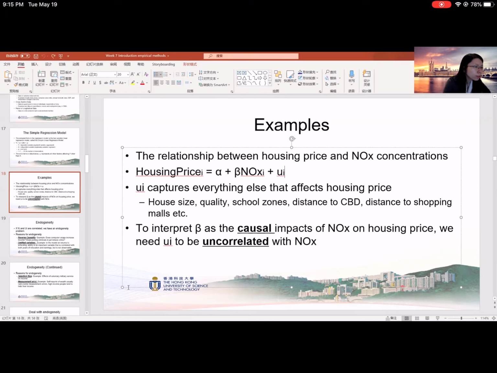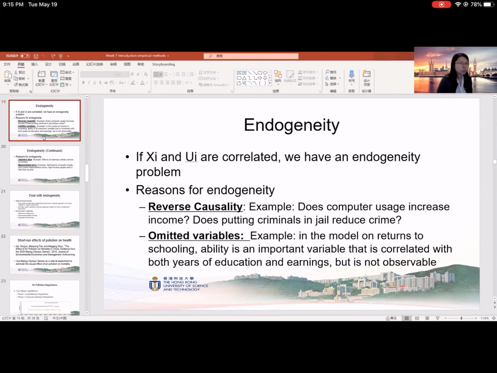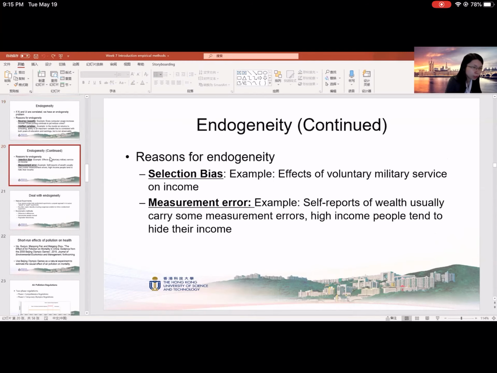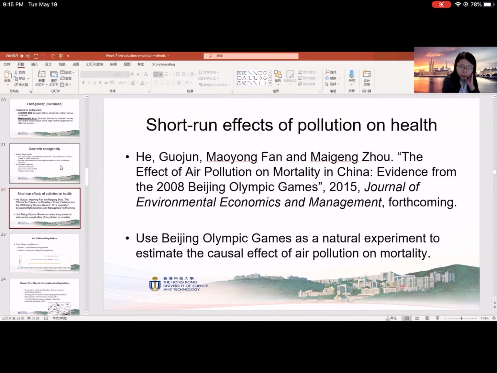So we talked about a few methods for tightening up empirical causal relationships. There are several reasons why correlation doesn't imply causation: reverse causality, omitted variables, selection bias, measurement errors. All of these are pretty straightforward. So we talked about experimental methods, but in real life, especially for the specific problem we are studying, it's almost impossible to rely on experimental evidence.